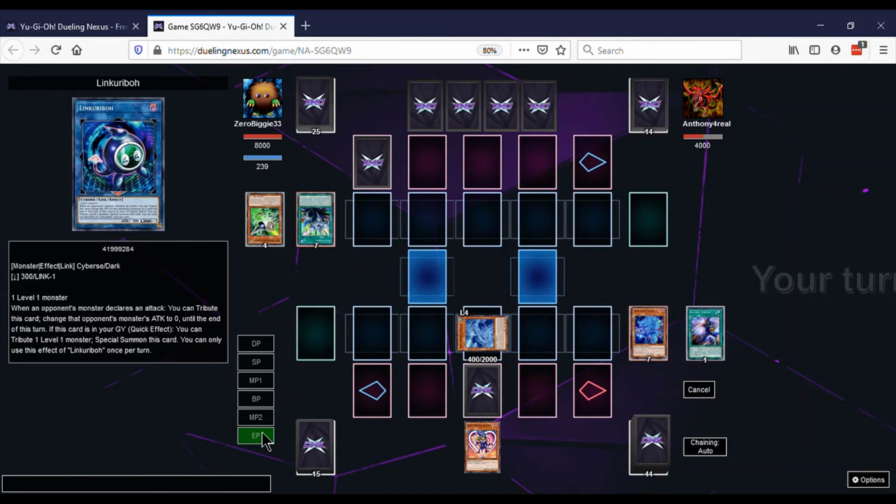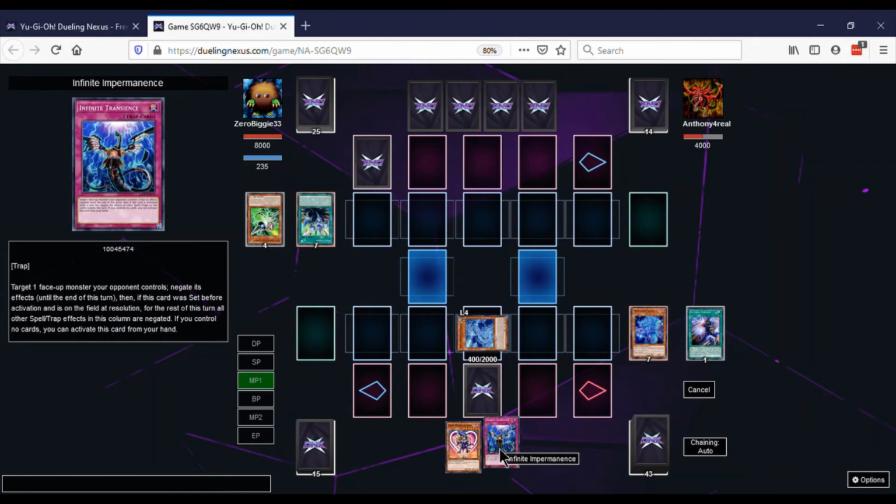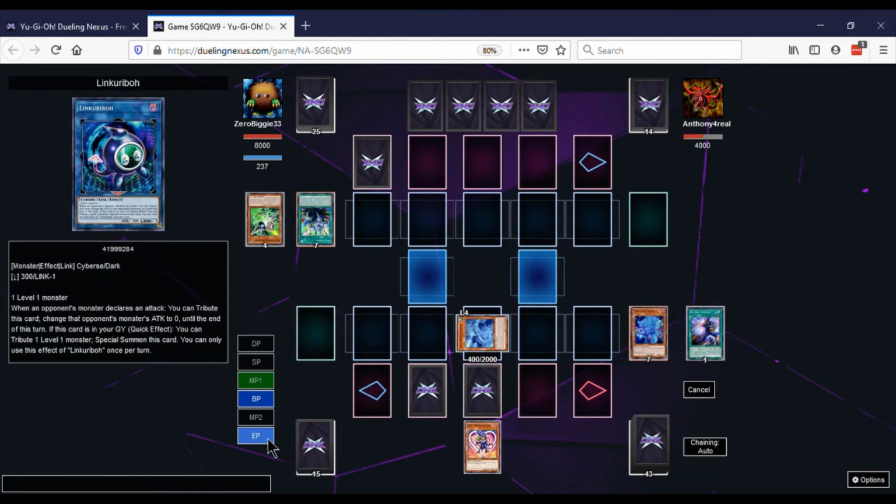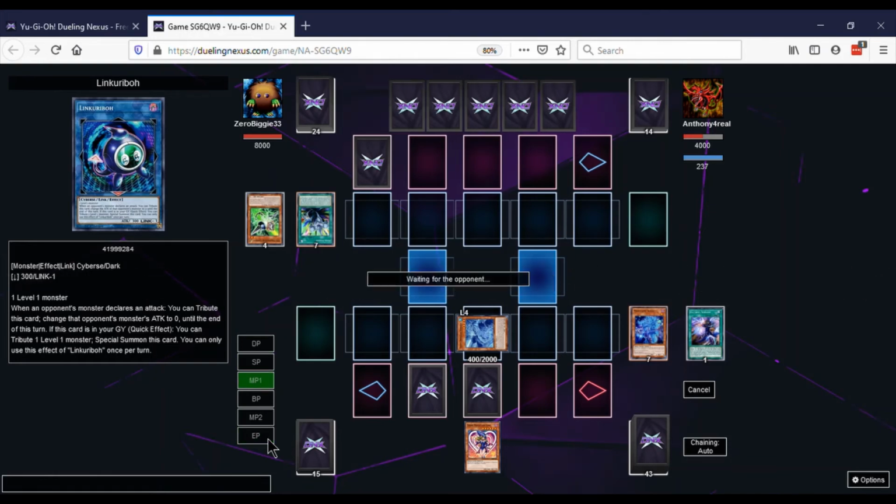So now, okay, we really could tribute our monster for Dark Magician Girl, but we just didn't see a point because then we'd have no hand, so we couldn't even bluff with the thing in our hand. So we're gonna wait on that, and then we're just like Numeron Network, guys.